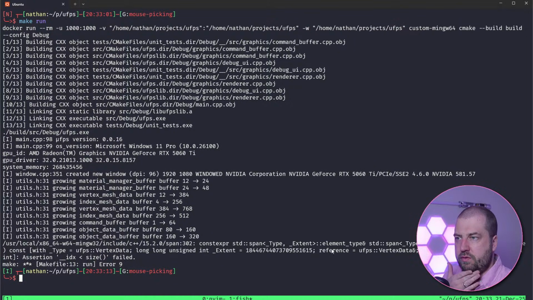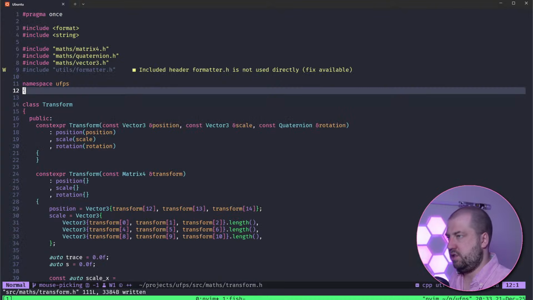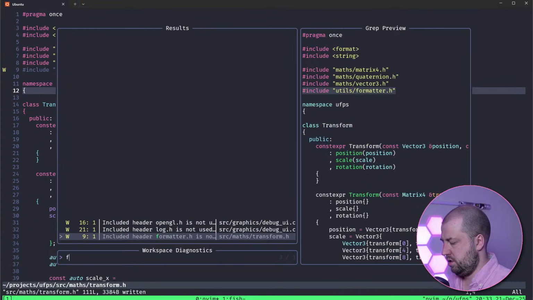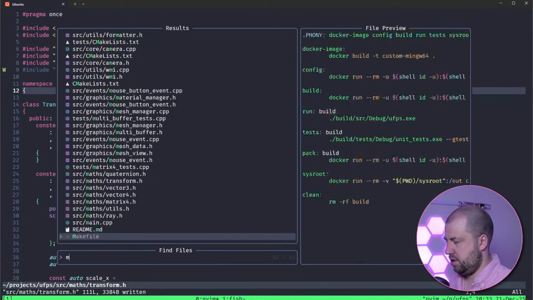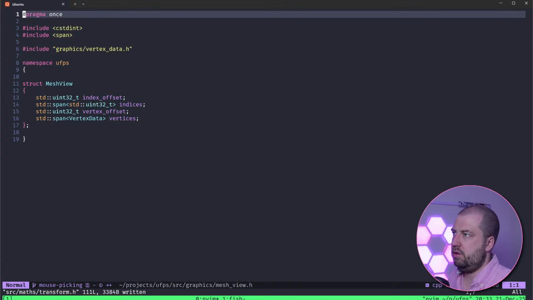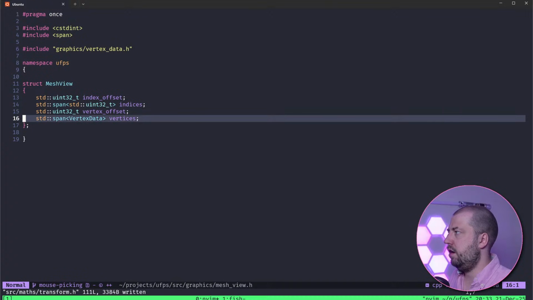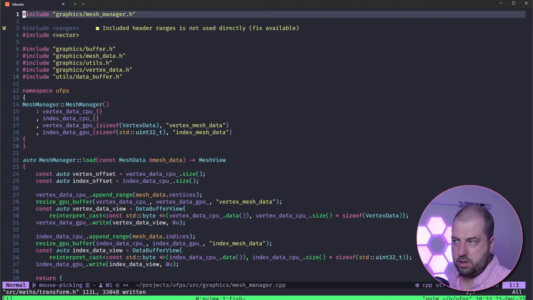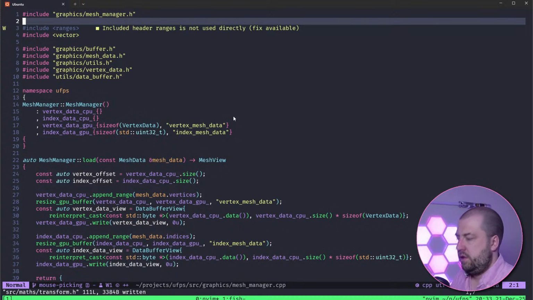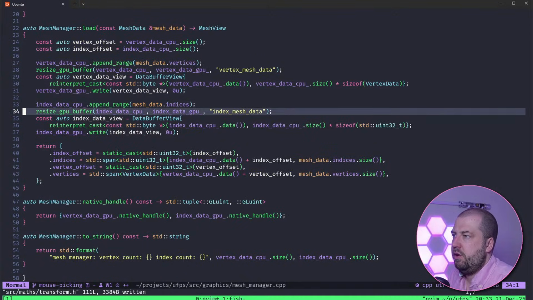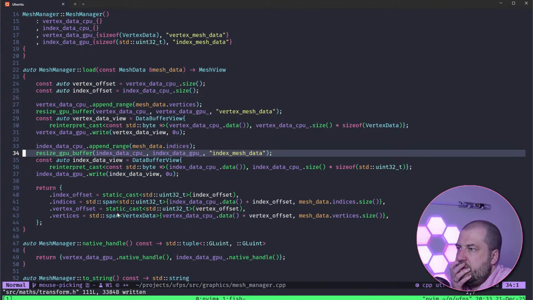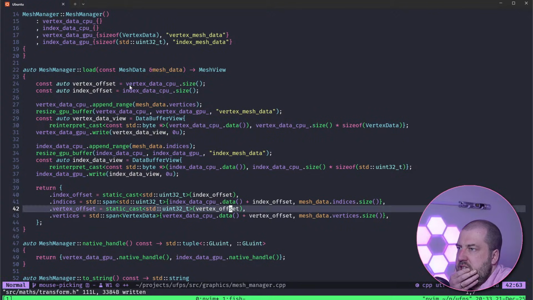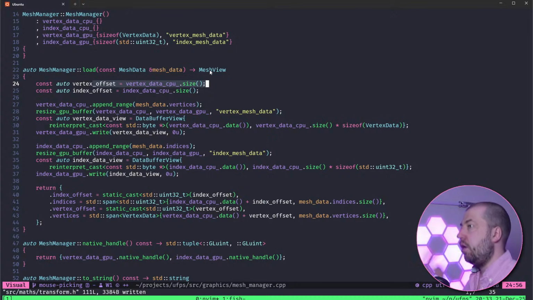Span of vertex data. That's got to be mesh view. That's got to be that. So where do we build that? So we build this now from... So the offset is the vertex offset, which we calculate here because we only append to the global buffer.